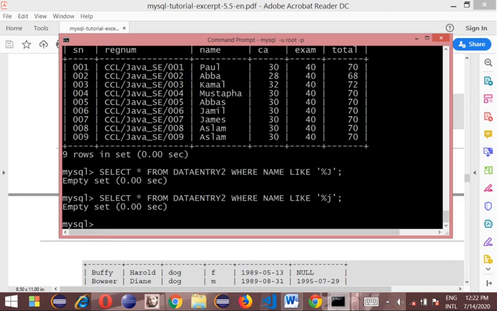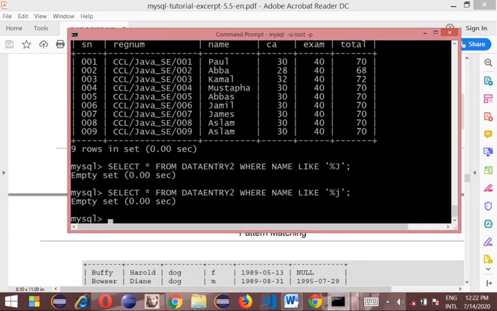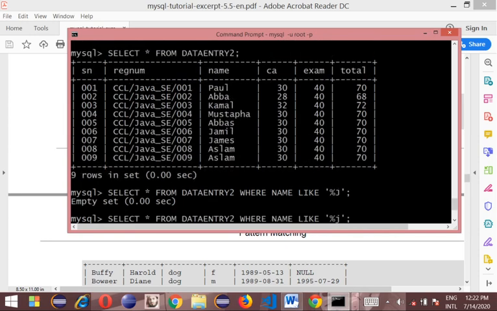Where name like. Okay, J comes. That means this ends with J, right? Okay, the one letter begins with J. So you can work around this: letter begins with J, letter ends with J.